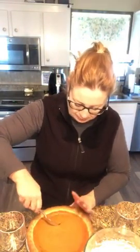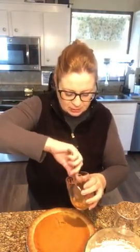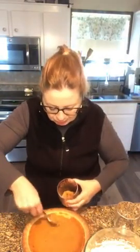So the first thing I'm going to do — I've got a couple spoons — I'm going to just scoop a little bit of this pumpkin pie out of the crust. Here's the great part: it doesn't have to be fancy. I just dropped a little bit on the counter — guess what, that's going in there too! That's the great thing about wiping down your counters with antibacterial spray before you start. I'm just going to loosen it up in the glass so it kind of covers the bottom.